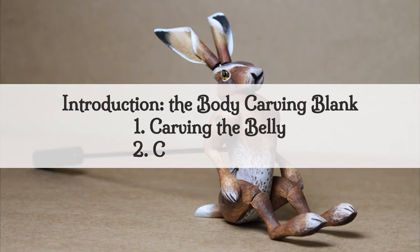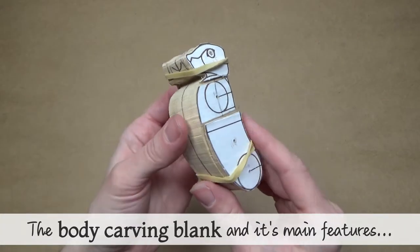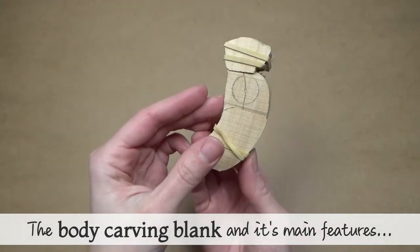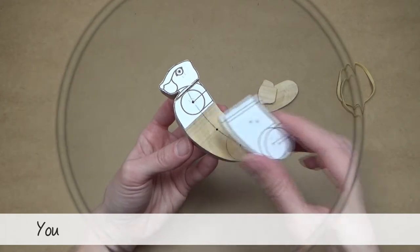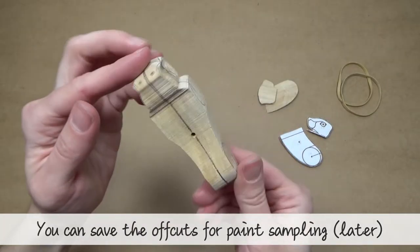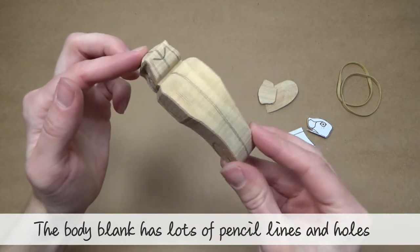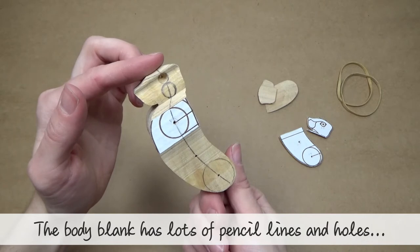This video has two main chapters, carving the belly and carving the back. However, before we start, I'm going to introduce you to the body carving blank and show you its main features. You can save the offcuts for paint sampling later. You'll see that the body blank has lots of pencil lines and pre-drilled holes. I'm going to show you what these mean.